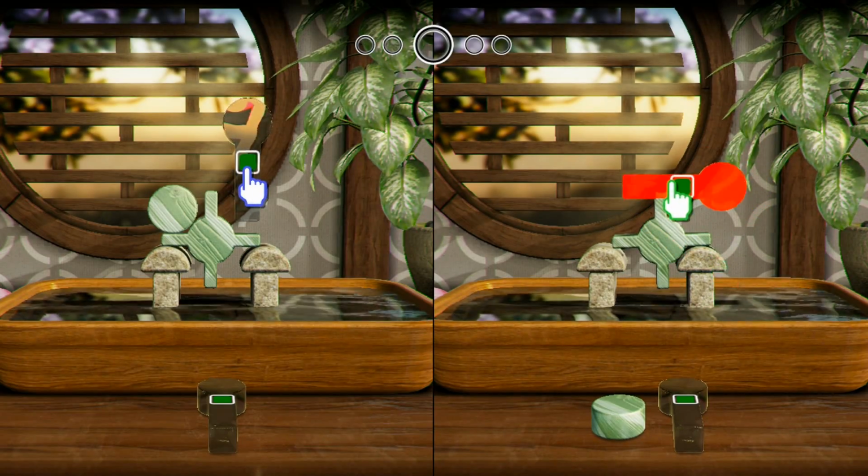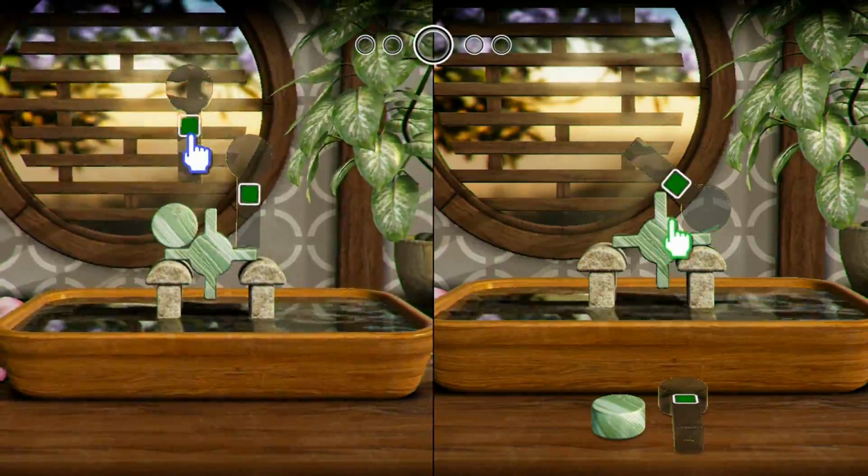The final mode, Swift Stacker, matches you in a split screen or online to complete puzzles before the opponent.